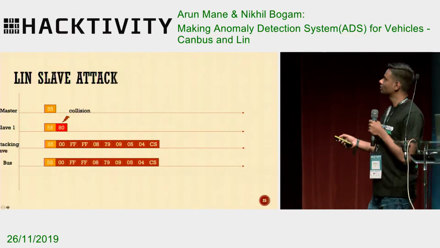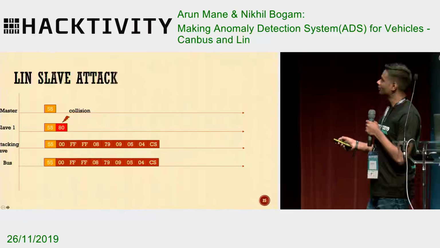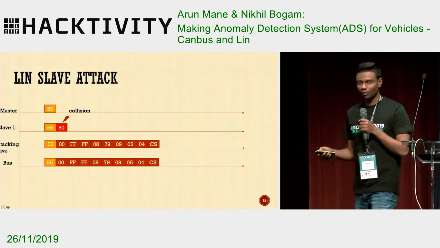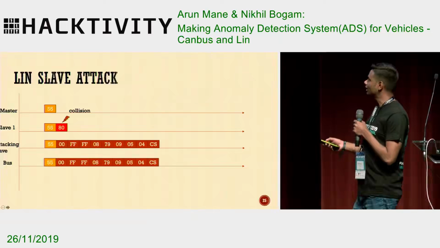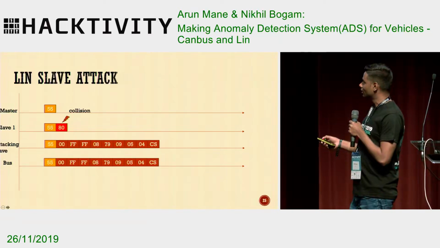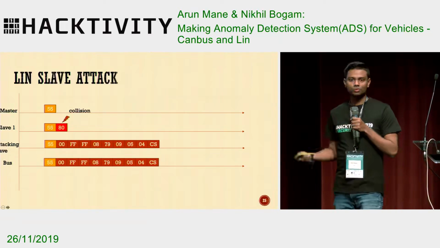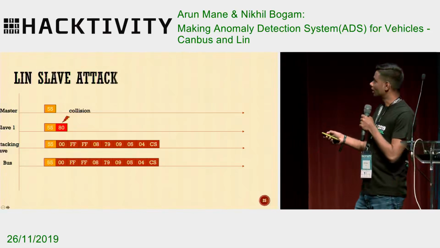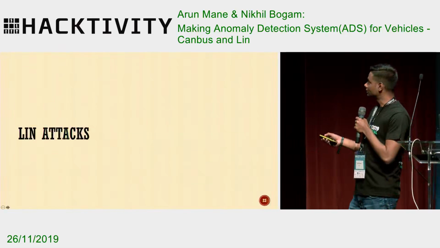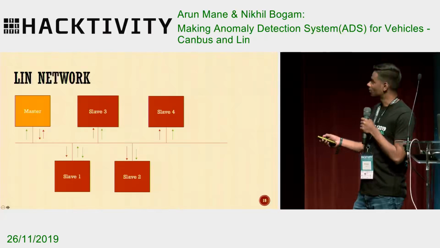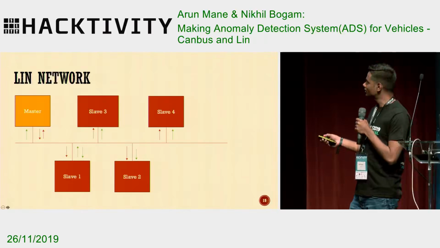So there is a master here which is sending ID 55, and slave 1 is trying to send the information 80. 80 means 1 0 0 0 0 0 if you convert it into binary format. The attacking slave, which is somehow not visible here, is sending 0 information over. He wanted to make the other slave stop its data. If you remember the slide I've shown you, it also receives the information, so whatever he puts on the bus, it also receives.